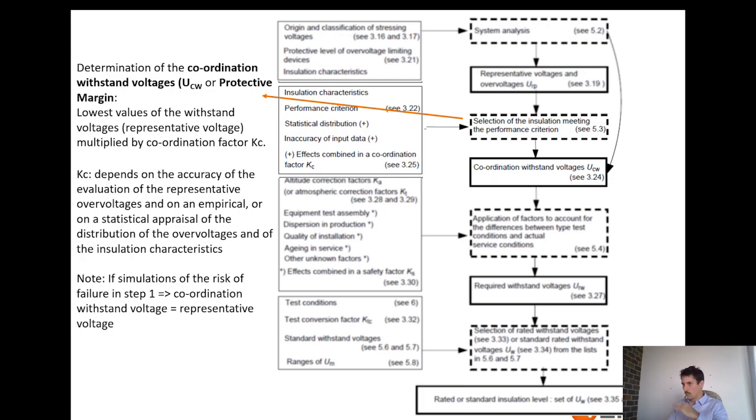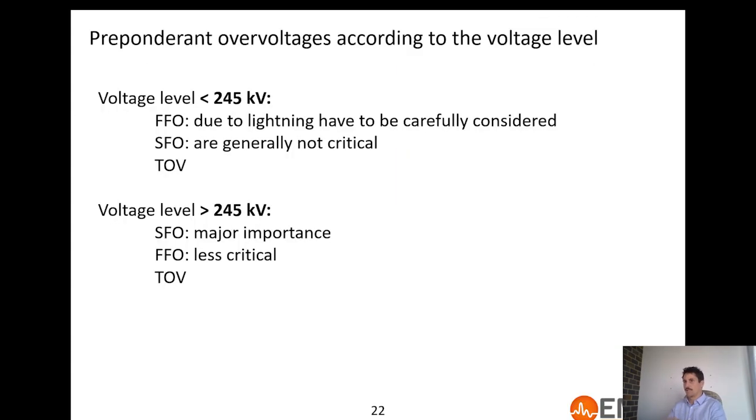And so this coefficient will take that into account. All that will become clearer when we go really to the process of switching and lightning. So actually we are talking about switching and lightning. When do we perform one or the other? Typically it depends on the voltage level. If you are below 230 kV, the lightning overvoltage becomes the biggest problem. If you are above 230 kV, the switching overvoltage will be the limiting factor. At 230 kV or 145 kV, often you do both. You do switching and lightning just to be sure. TOV is always a problem, so you should always study TOV.